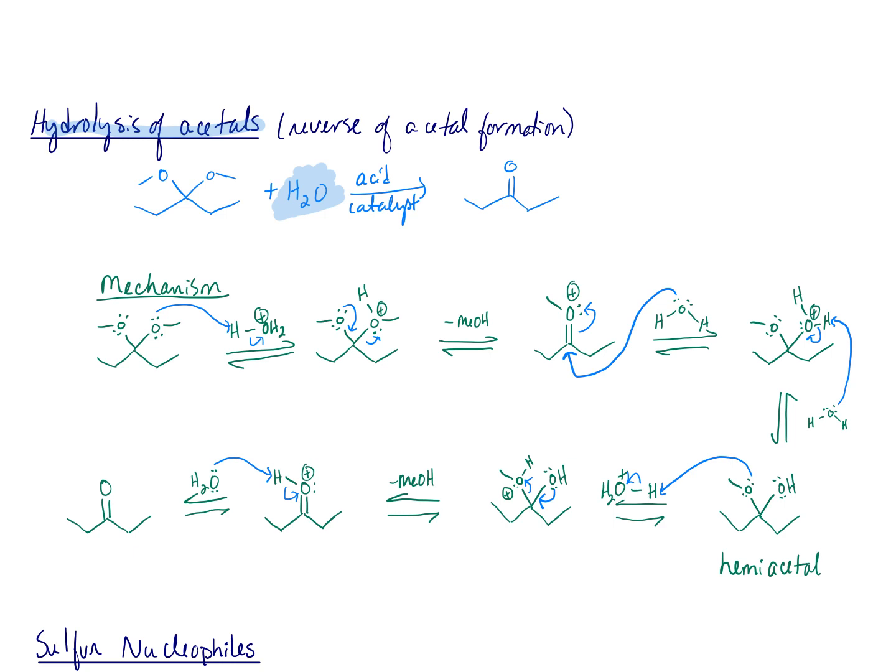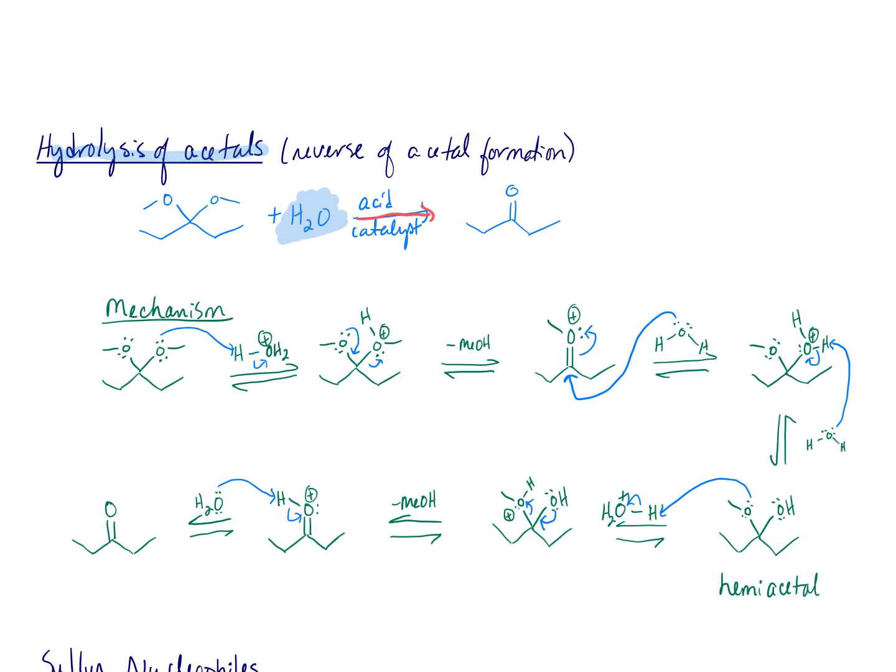So yes, technically this is going back and forth in equilibrium, right? So that could go both ways. However, sorry, that did not look very good. So we can go back and forth in both ways. That's the best way to draw that. There we go. But that's all we're doing, trying to push this using water, usually as a solvent, to try to push it fully to the hydrolysis product, otherwise known as the ketone or the aldehyde. So this mechanism should look very familiar, I hope.